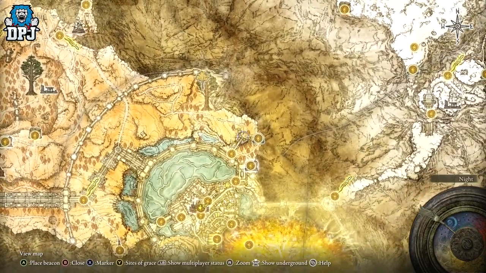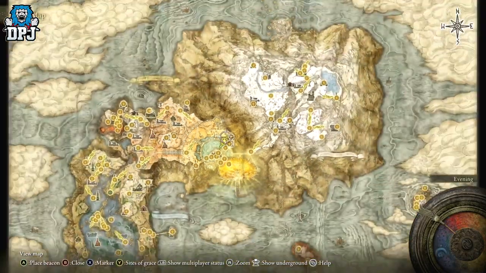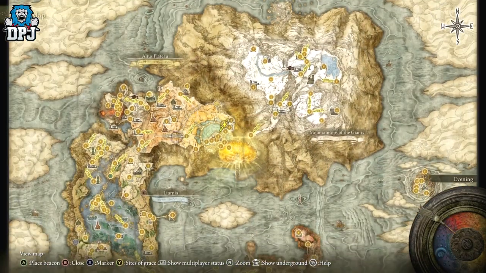There will be a mini boss here. You can take him out. It's not hard. There we go, guys. And there we go. And follow the path I take on screen there to get both of these amazing pieces.